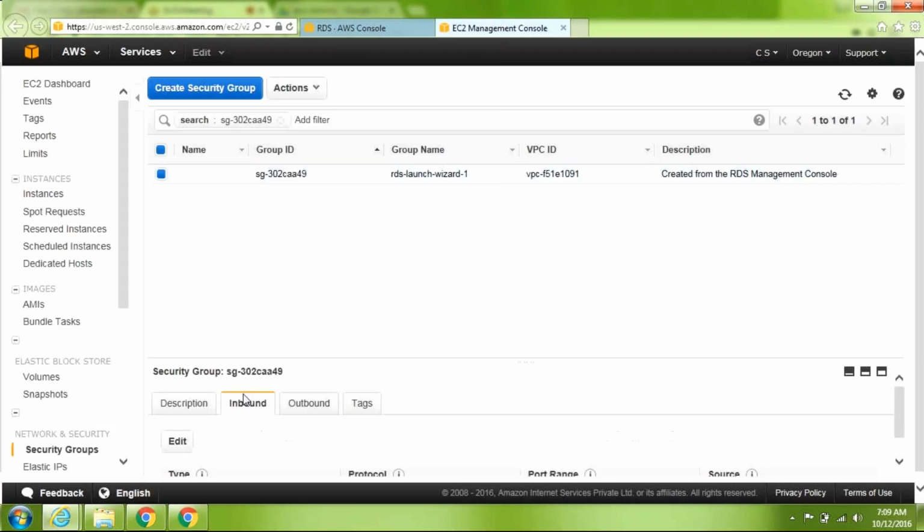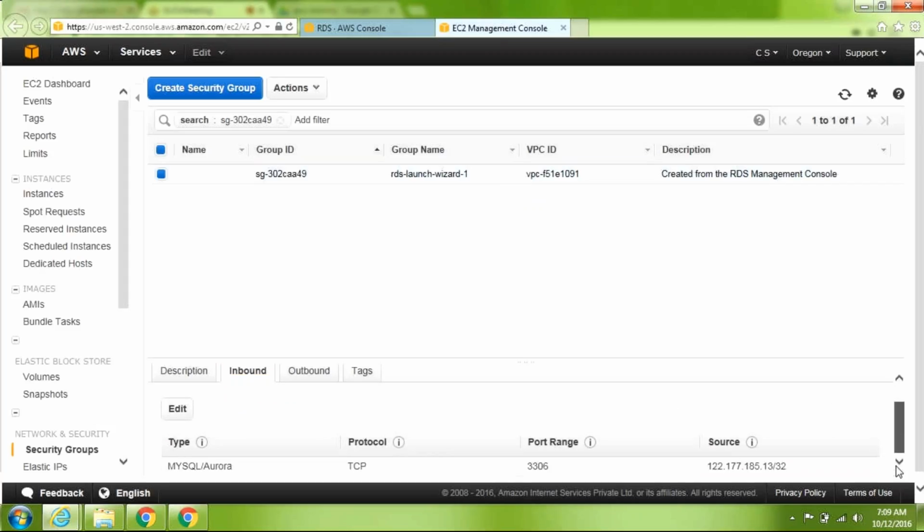It has an inbound rule open for MySQL port 3306, and outbound open for all. This opens your database to connect from anywhere, from any desktop. And on your local desktop, you should not have any firewall setting to block this.